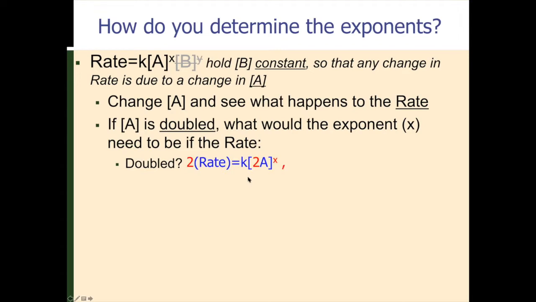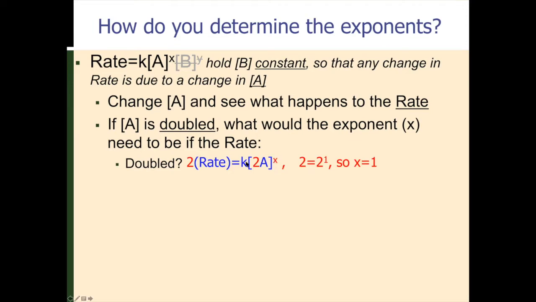So it would look something like this. So what we have in blue is the original rate law. And the red 2 represents the changes that we see. So I change A by a factor of 2. I double the concentration of A. And if that causes the rate to double, since everything else is the same, all the blue stuff is just something we could factor out because it's the same, we can kind of pull out of this equation all of the red characters.